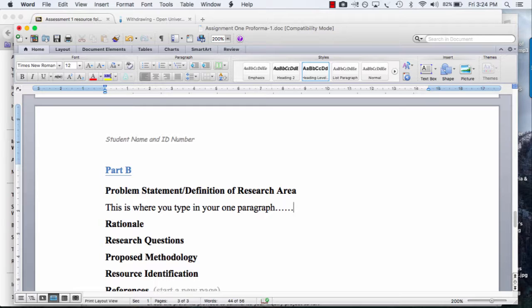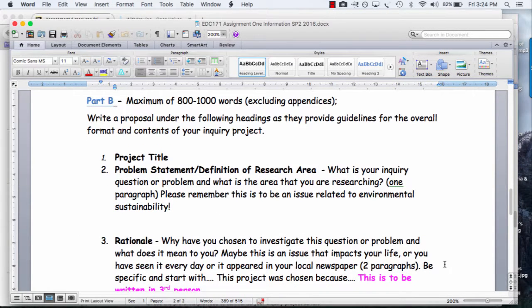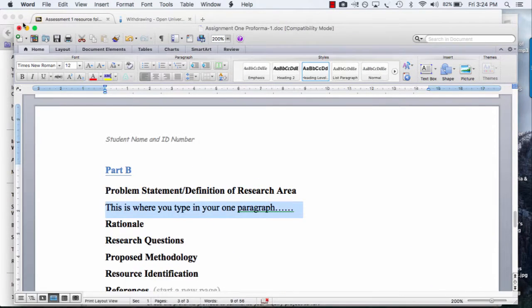Now, sometimes when you attempt to type after you've hit return, you might find that you've got the wrong sort of formatting. But what is the right sort of formatting, you might ask? Well, again, we go to the information document, and unfortunately, sorry, my mistake, the information document's not where you go. You go to the assessments resources folder. So I'll just hit pause for a second.